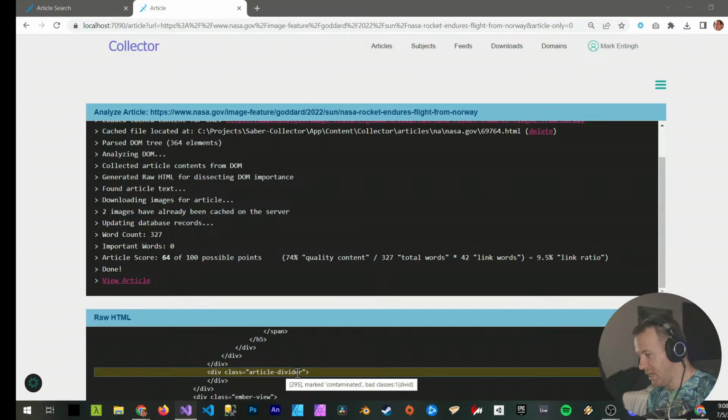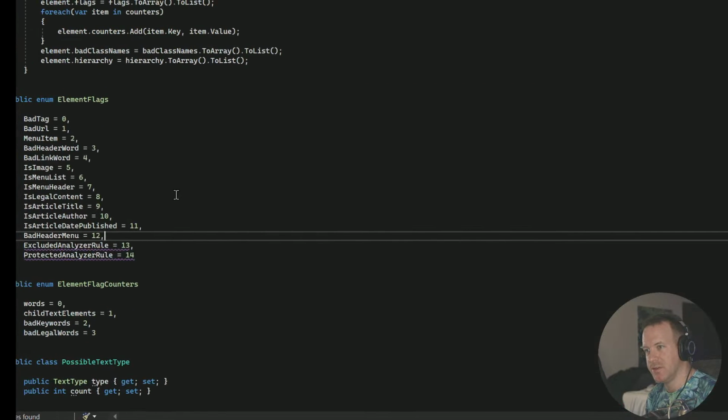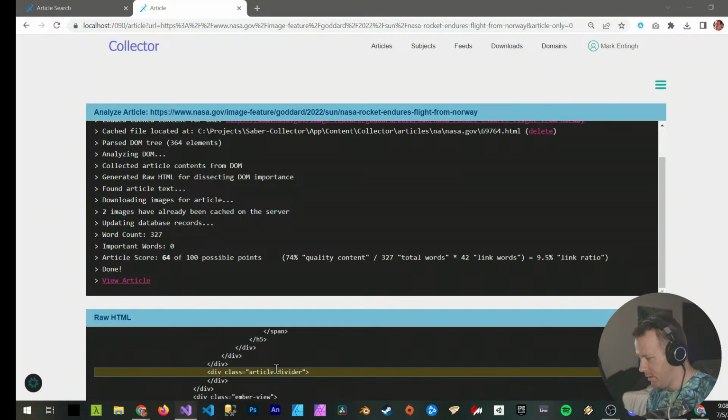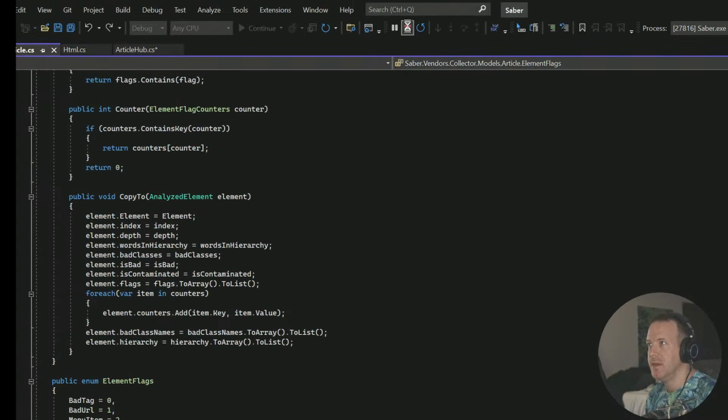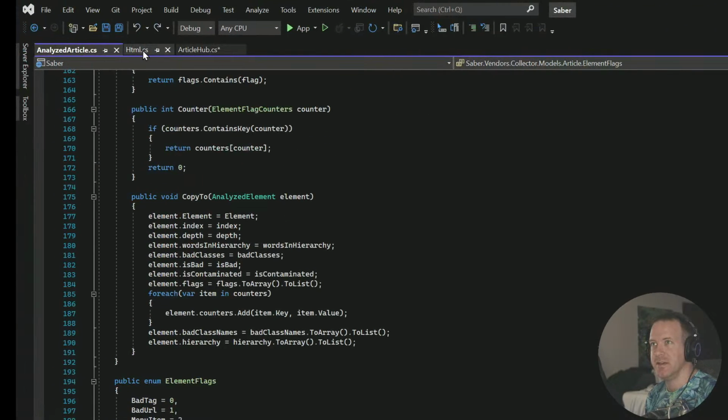So contaminated is actually not the flag.